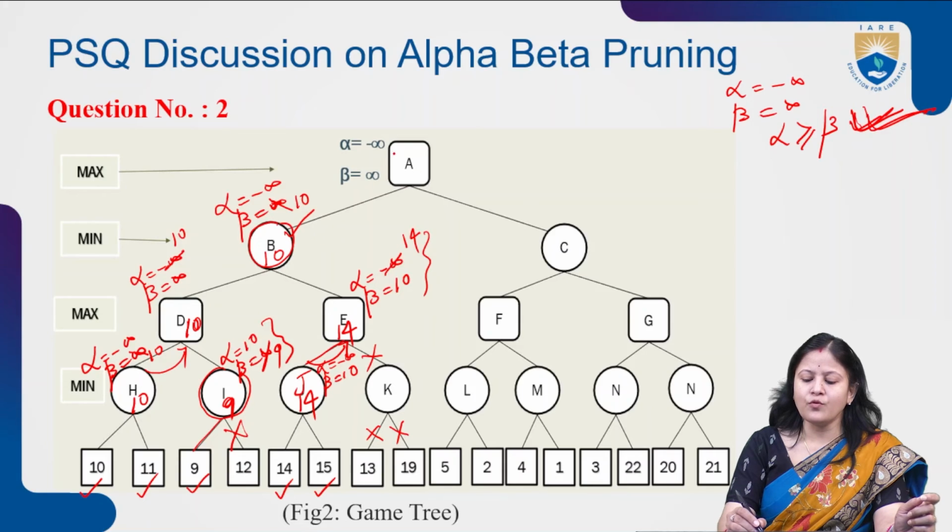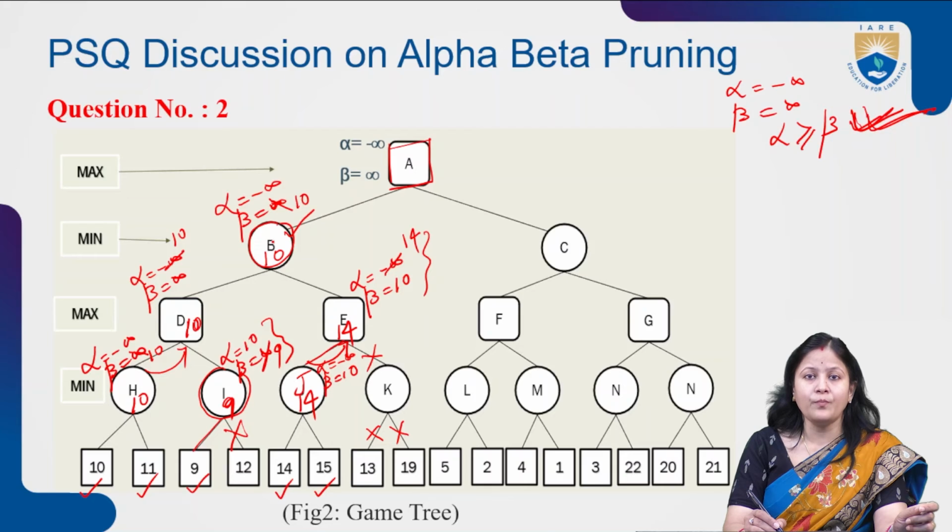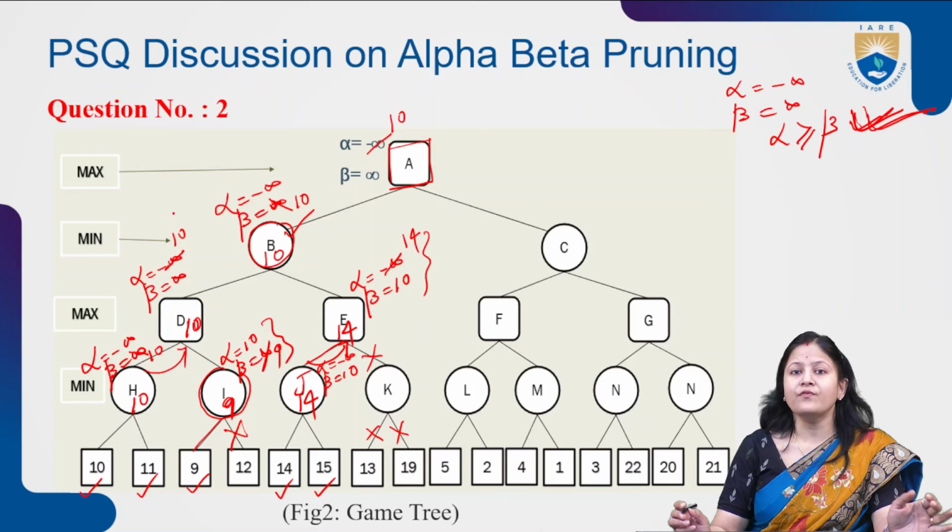Now we have to move to the node A. So at the node A, which value will be changed? It is a max player, so the alpha value will be changed. Alpha, minus infinity, gets compared with the node value of B. Minus infinity and 10, who is maximum? 10 is maximum, so we'll replace it with 10. Now this alpha 10 and beta infinity of node A will be passed to the right child of A, because all the left side we have already explored. Now we'll move to the right child.